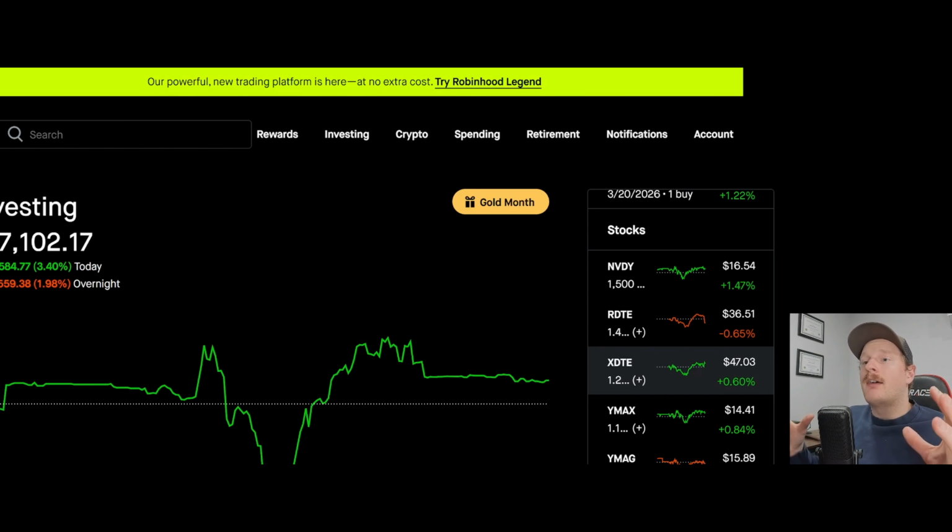Before I really start talking about the nitty gritty individual pieces, I want to give like an overview of how I have my account set up. Because right now, this Robinhood account is strictly a bonus account for me. I've already maxed out my 401k for my employer, right? The $23,000, or is it $23,500? I forget what it is. I'm already maxing out my Roth IRA. So for me, the whole entire purpose of this account is to make an additional income stream, right? So that when it is time for me to retire, I can either retire faster and live off of these distributions before my actual tax advantaged accounts come into play, and I won't get penalized for pulling the money out.